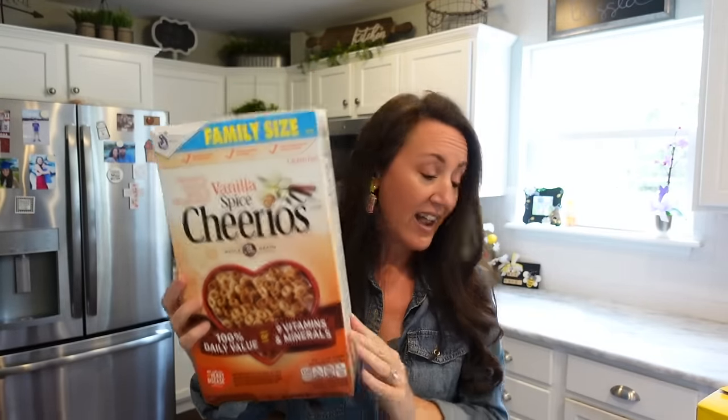But big box of Cheerios. So this box is over a pound. And they had vanilla spice Cheerios. I've never seen this in the stores, and I've definitely never tried it. So when I saw this for $1.25, I got this.